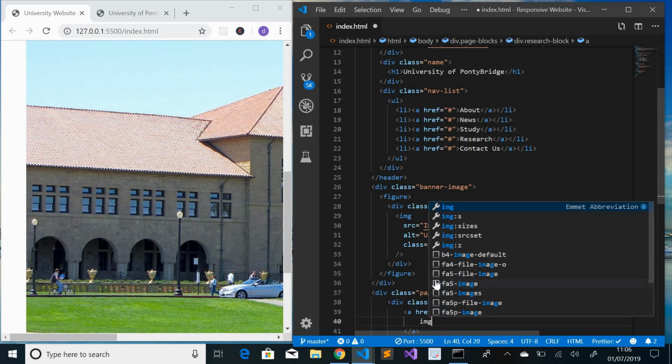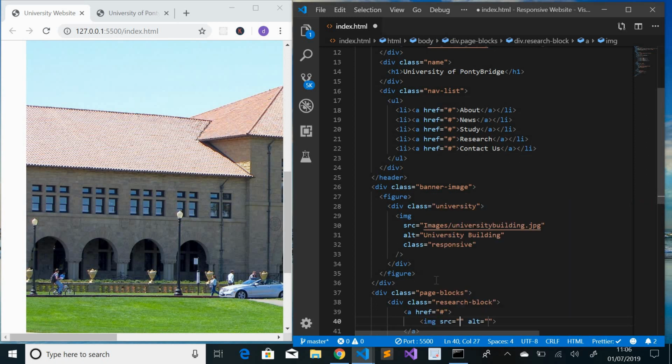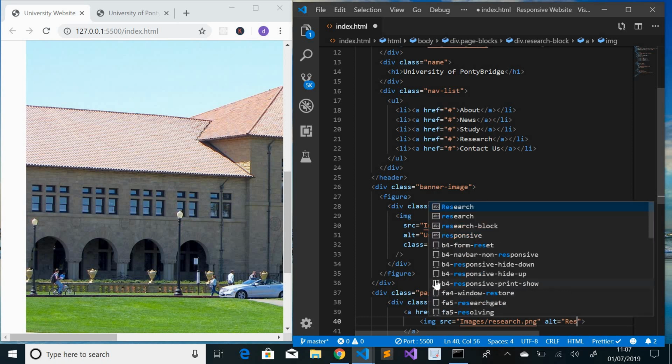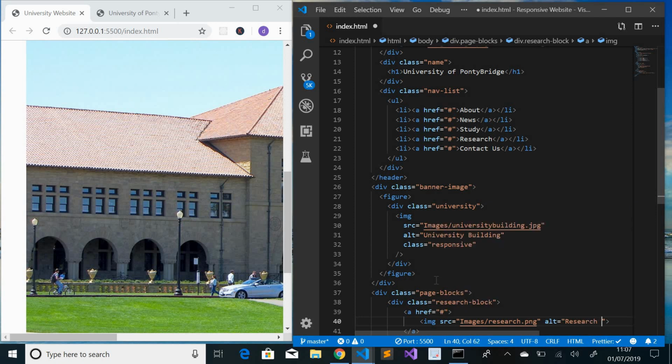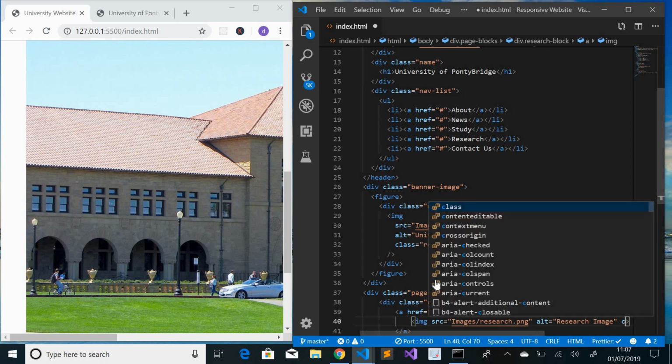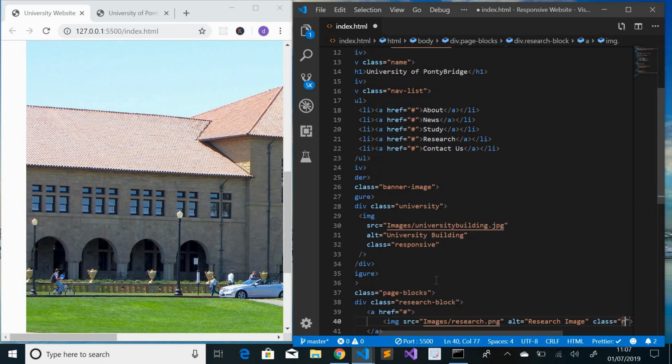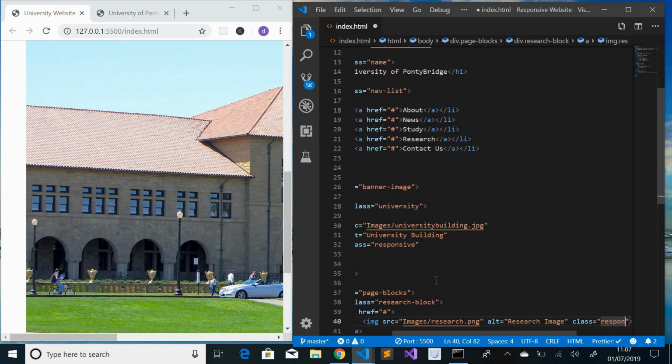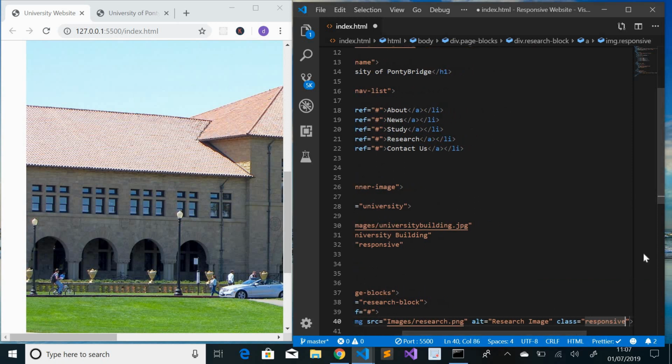next inside this we will have an image tag which will have the image of research.png. We'll give the alternate text as research image, and we'll give the class name of responsive as I gave for the university image above.